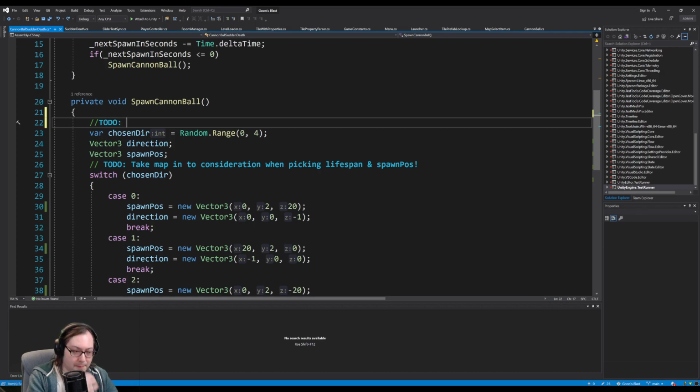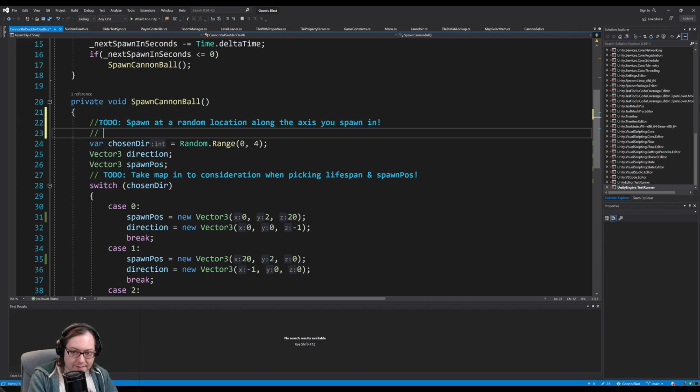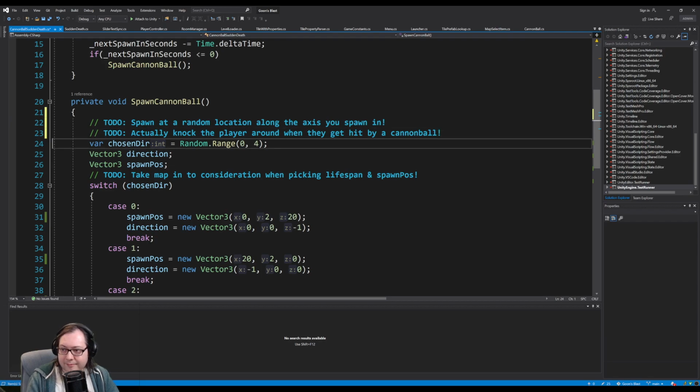To do: spawn at a random location along the axis. To do: actually knock the player around when they get hit by a cannonball.